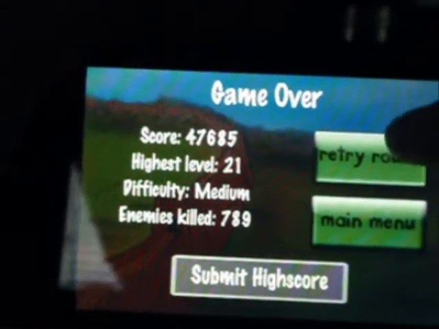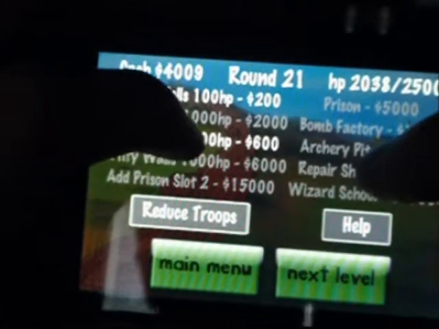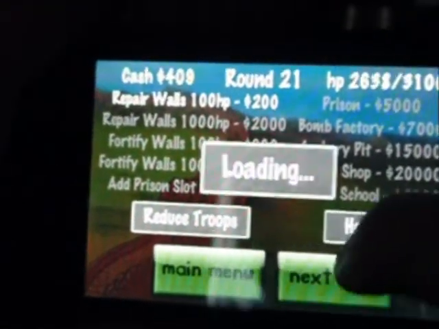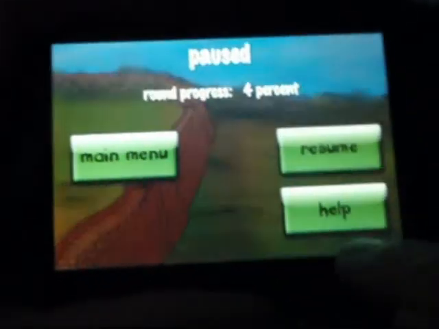We're gonna retry around. We're just gonna click fortify and then we're gonna click repair. So that's pretty cool. So there's the amount of enemies you've killed, 738. There's your bar over the right. Once it gets all gray, obviously you will die. And up there is the amount of prisoners you have. Right now it's 1. We can click pause game right down here. Main menu, resume, or help.